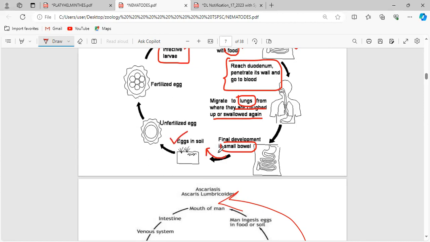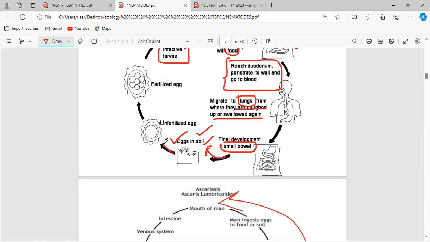For these kinds of infection, open defecation has to be prohibited. Right from the first or second class, I have informed you that because of this infection the government keeps stressing against open defecation. So you have to be aware of open defecation. These are all the complications that result from open defecation. See, through human fecal matter, the eggs reach the soil.